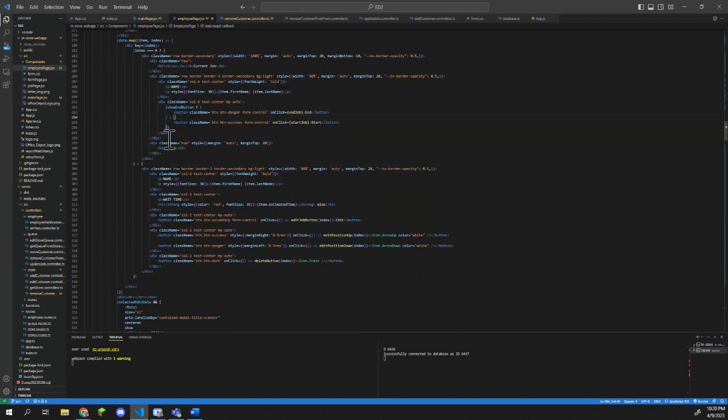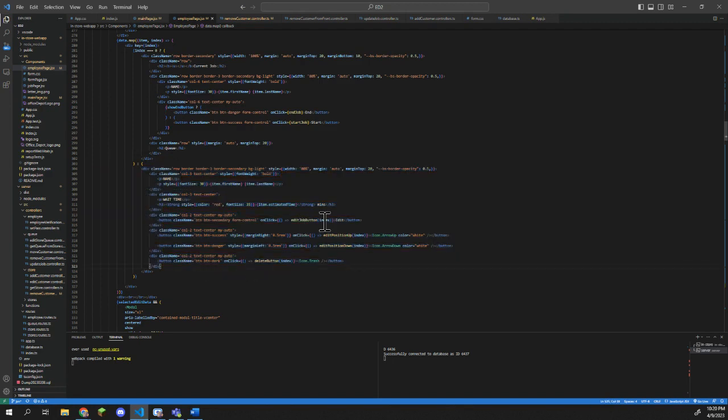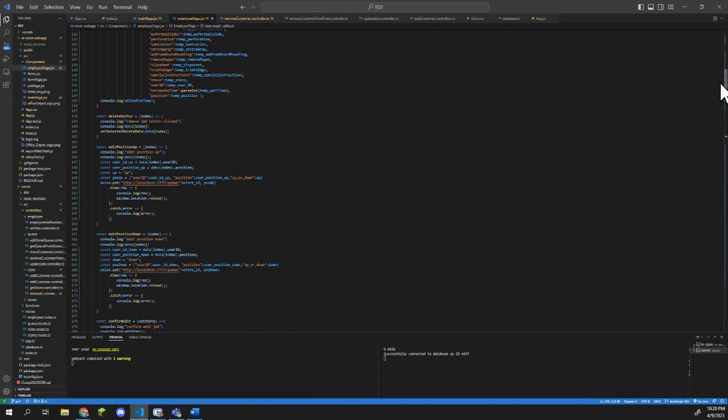And then for the rest of the queue, by the way, it differentiates the top user from the rest of the people in the queue by this index. So if the index of the map is 0, it shows the top guy in this format. Otherwise, it shows everyone else in this format. So this edit button calls this function edit job, and it passes the index of the map, so all the data for that particular job.